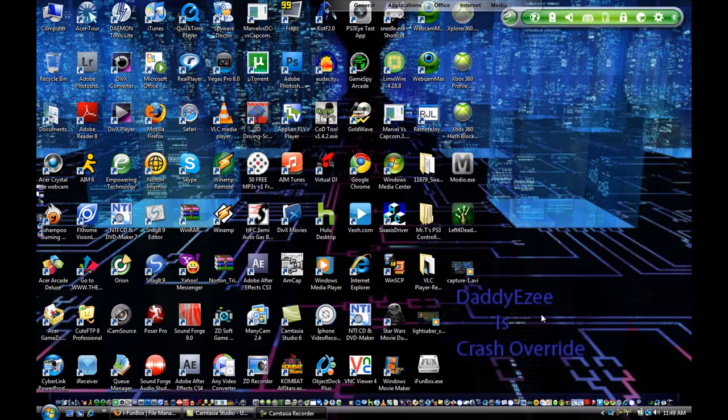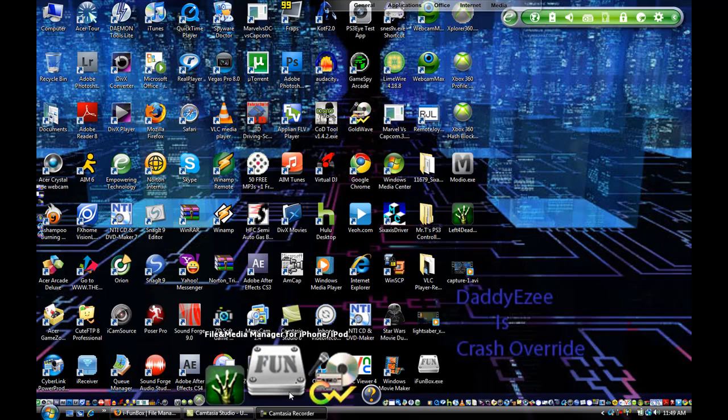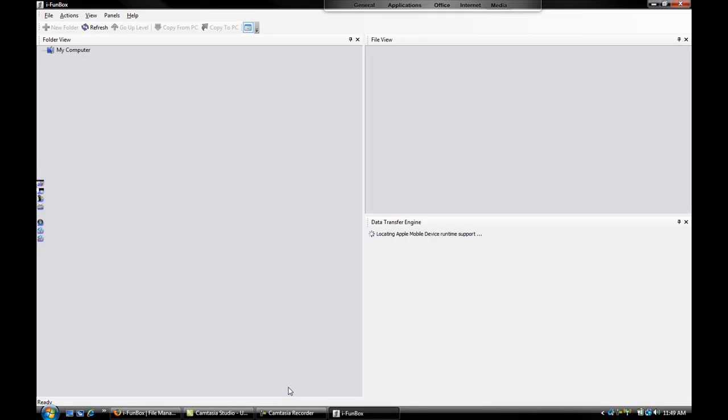Today, I'm going to be telling you about a program right here for the iPhone 3G, iPhone 3GS, iPod Touches. It's called iFunbox. This works for the new software update for the OS 3.0 software. Now, y'all probably ask me, what does this program do? This program lets you SSH into your iPhone without a Wi-Fi connection. Only thing you need is your data cable, which is your USB cord, and it connects straight.